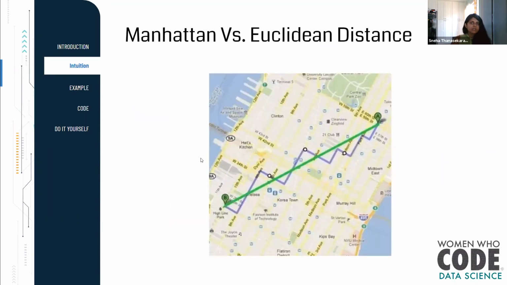Now, to understand the difference between Manhattan and Euclidean distance, I came across this example that is really helpful. When we want to talk about the distance between 2 points, A and B, on a map, we mostly think about the distance in a more or less straight line. This can be described as Euclidean distance. But if you want to go from point A to point B, let's say driving, then you would be taking the streets, and you ask how many miles it will take to reach from point A to point B. This distance can be taken as the Manhattan distance. Now that's simple, right? Let's get into calculating these distances.